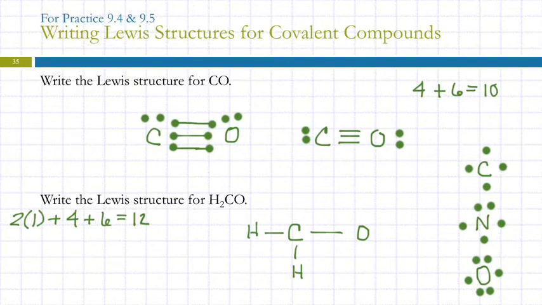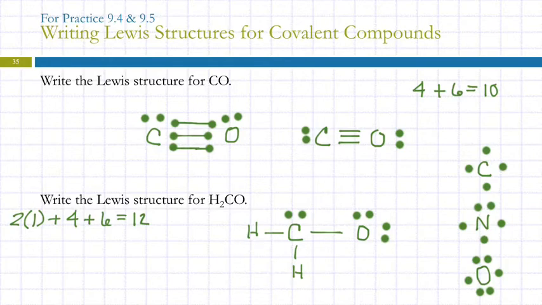12 electrons, okay. Here we've got 3 single bonds minimum, right? Those are each 2 electrons. So we'll count those. 2, 4, 6. And now I've got some more electrons. I'll try putting 2 there, so that makes 8 electrons, 10, and 12. I've used up all the electrons. 2, 4, 6, 8, 10, 12. Can't put any more dots.